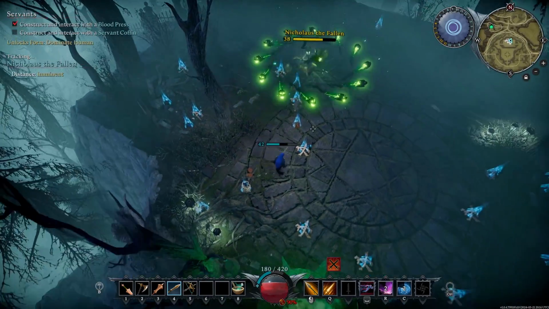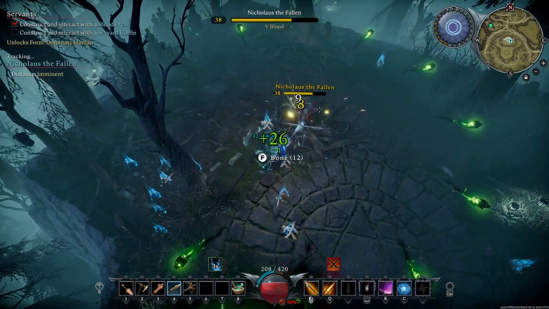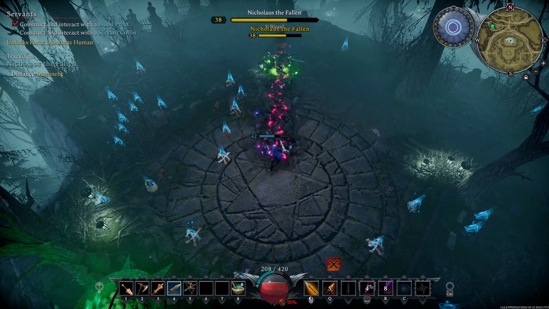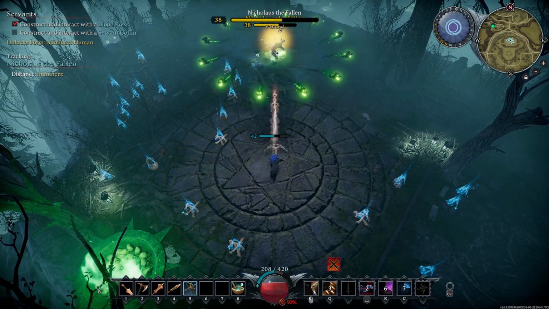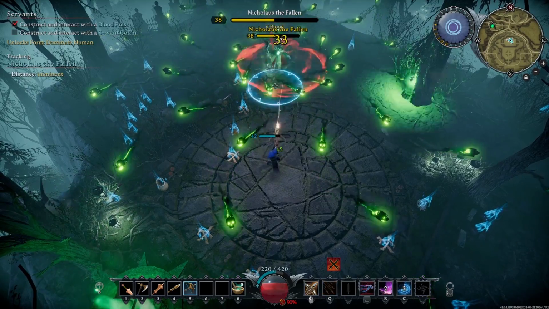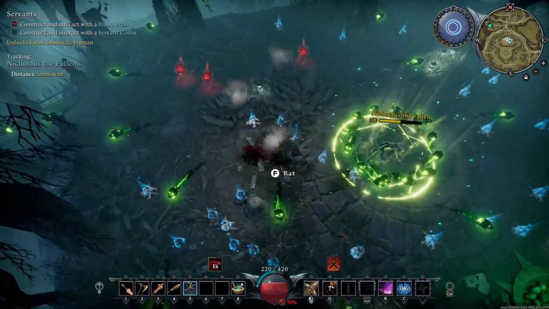When he says, "Your bones will be mine," he now summons 5 circles of skulls instead of 3. It might crowd the area with projectiles, but if you can find a safe spot, you can just keep shooting him with your weapons while he's busy shooting skulls that won't hit you.